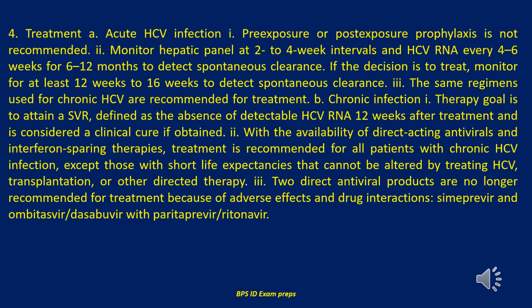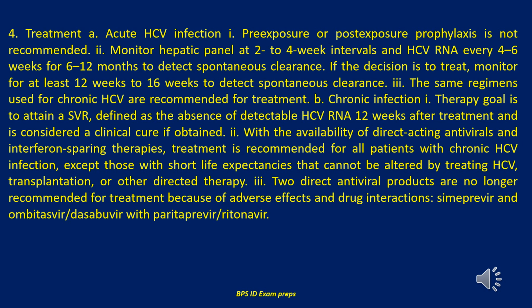4. Regarding its treatment, A. In the case of acute HCV infection, 1. Pre-exposure or post-exposure prophylaxis is not recommended. 2. We should monitor hepatic panel at 2 to 4 week intervals and HCV RNA every 4 to 6 weeks for 6 to 12 months to detect spontaneous clearance. If the decision is to treat, monitor for at least 12 weeks to 16 weeks to detect spontaneous clearance.